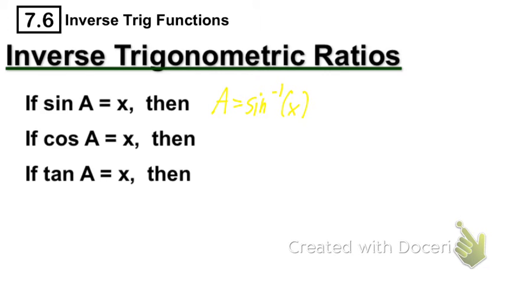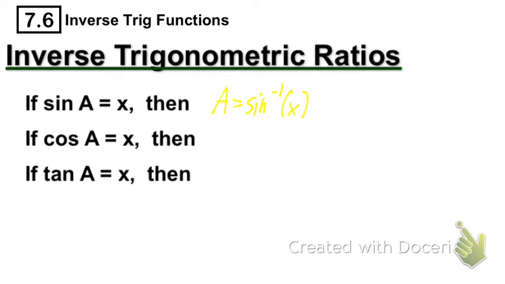We do not read it that way. We don't say sine to the negative first. How we read that is we say inverse sine. We don't get creative with this name, like addition and subtraction or multiplication and division have different names even though they're inverses of each other. We just literally call it inverse sine. And they undo each other.